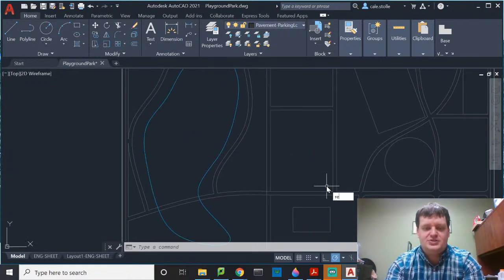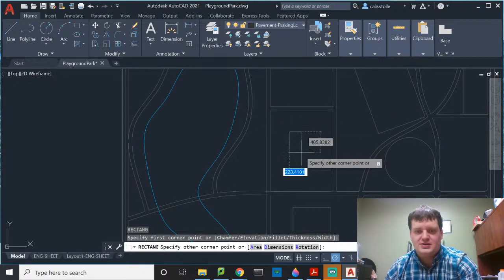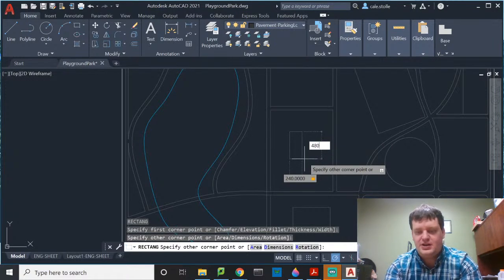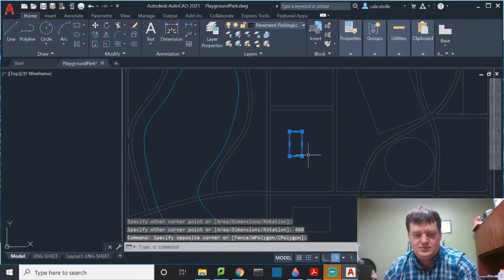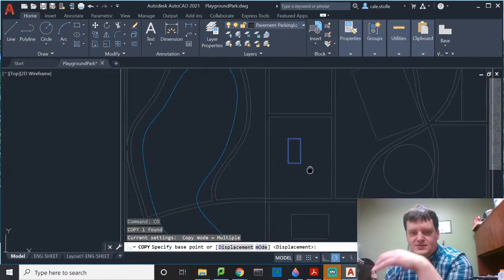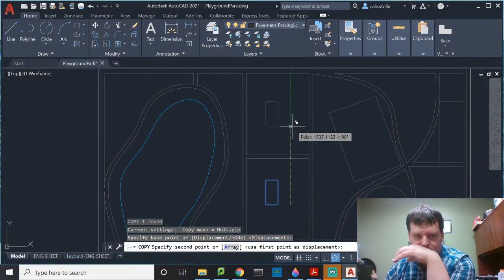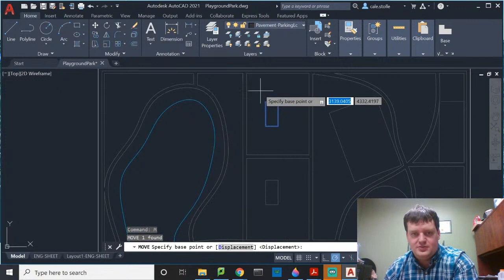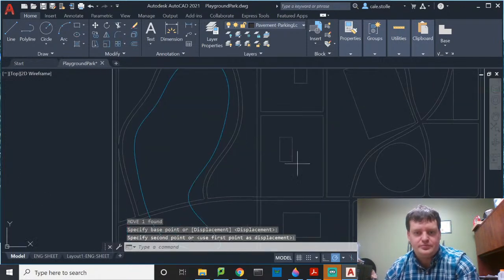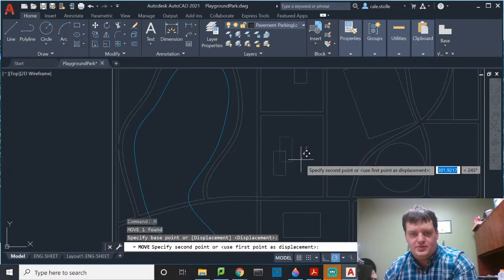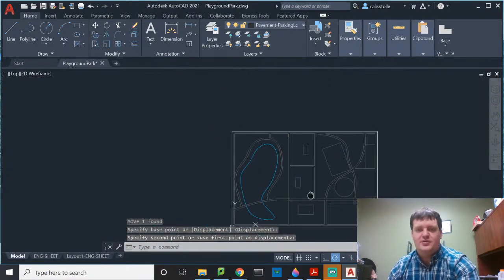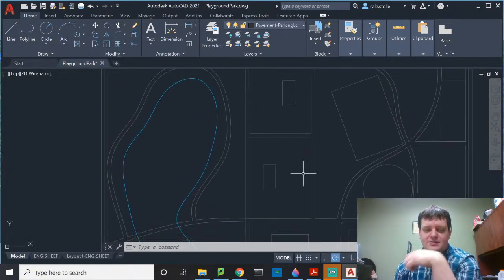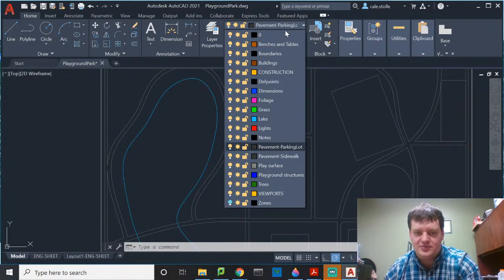And then my other two structures are going to be 40 by 20. So 240 by 480. Let's copy this and move it up here. Move it over the other side. Arrange this as I will around in here. Okay, now I'll create a sidewalk that goes to these, and then I'm completely done with pavement.